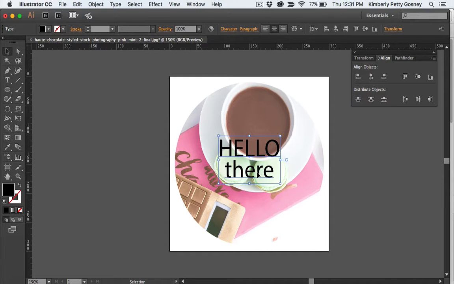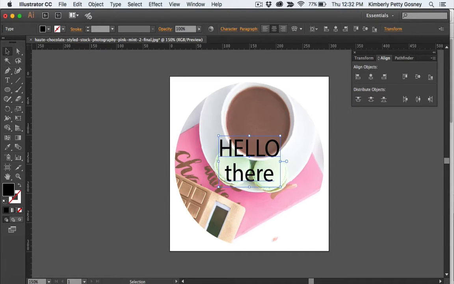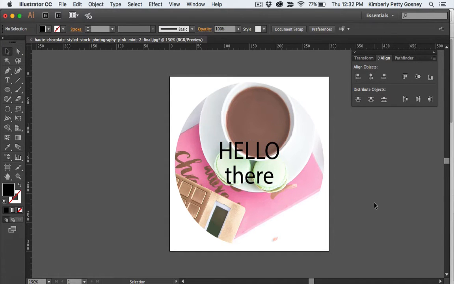You don't want them overlapping unless that's the look you're going for, but let's do that again. So it's character, and I'm going to change it to 42 just to give it a tiny pinch of breathing room. But when you do that, you're going to see that it opens up a little space in there, and then you're just going to align it to the horizontal center and then the vertical center again. And it just makes the words look like they fit together a little bit better. So there you have it.